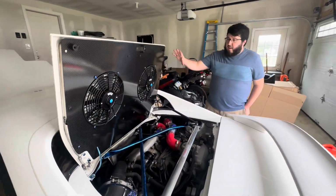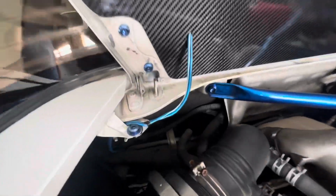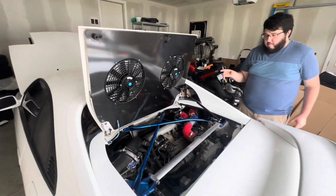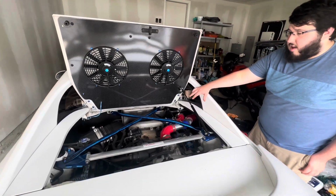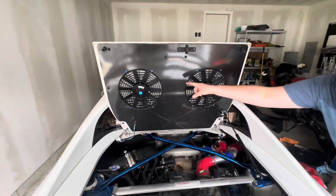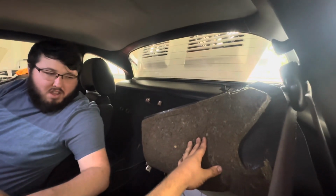So we have everything installed. We do have the wires running down into the cabin now. We just have to wire it up. But for anybody that's interested in getting one of these, one thing to note is you'll have to have one of these pistons, as the stock rod will attach usually right to the middle, and there's no space for that on here. So we're just now getting everything wired up.